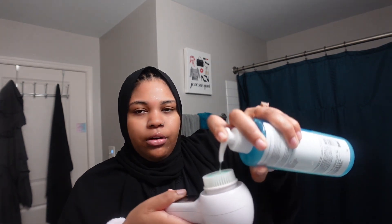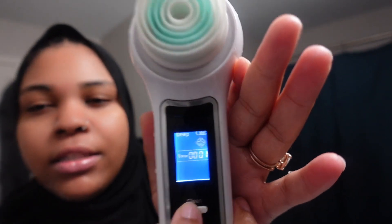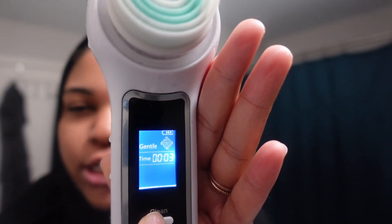You just gotta put it on your face. I got this little thing — I think I got this off Amazon. You can just pour some on your face and put some on here. They have a white bottle and I was using that one, but I switched because the white one wasn't really foamy. For this one, they have a deep satin, a gentle satin, and a daily satin. I'm going with deep because I didn't wash my face today — I knew I was going to put that last one on.